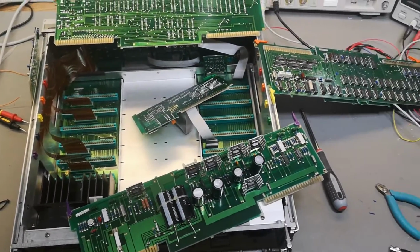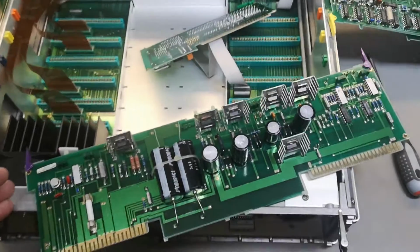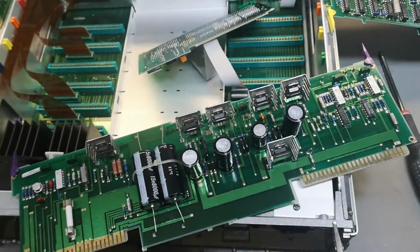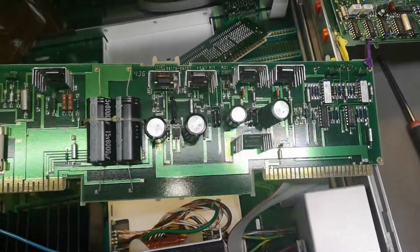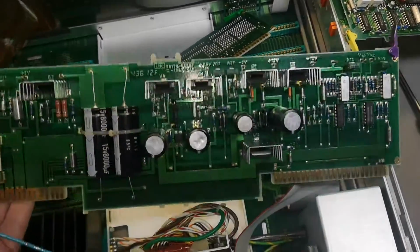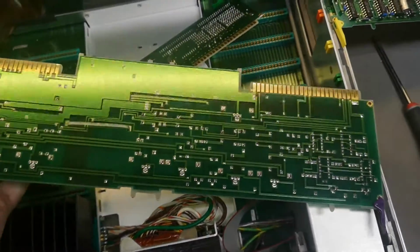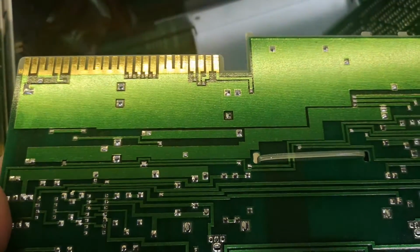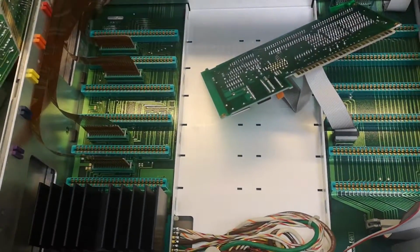Let's look a little bit at all the boards in this fantastic unit. As you can see here, I'm properly grounded because we cannot blow up anything. So this is the power supply. This was definitely in the good old days when size didn't matter, right? So let's just make this as big as possible. Look at the pitch of those connectors. That is fantastic. So that is the power supply.